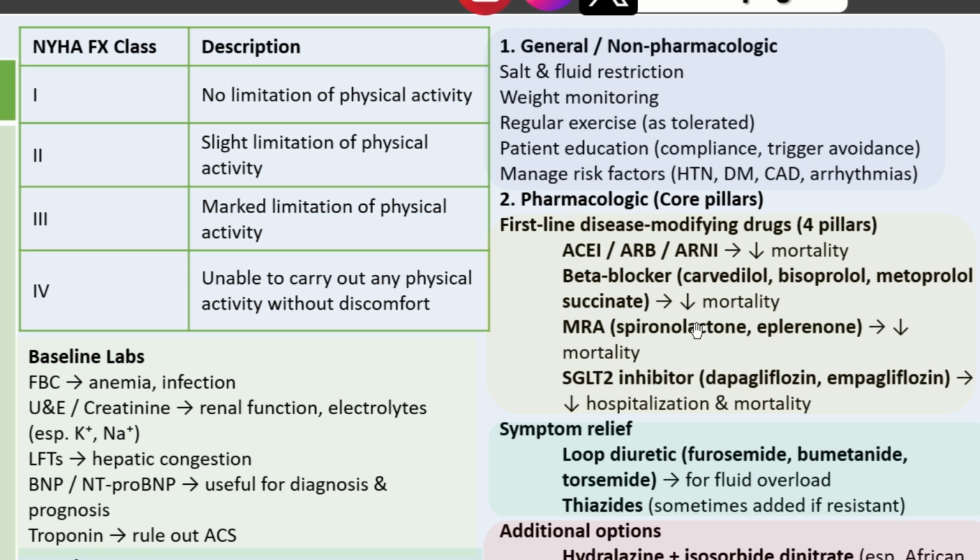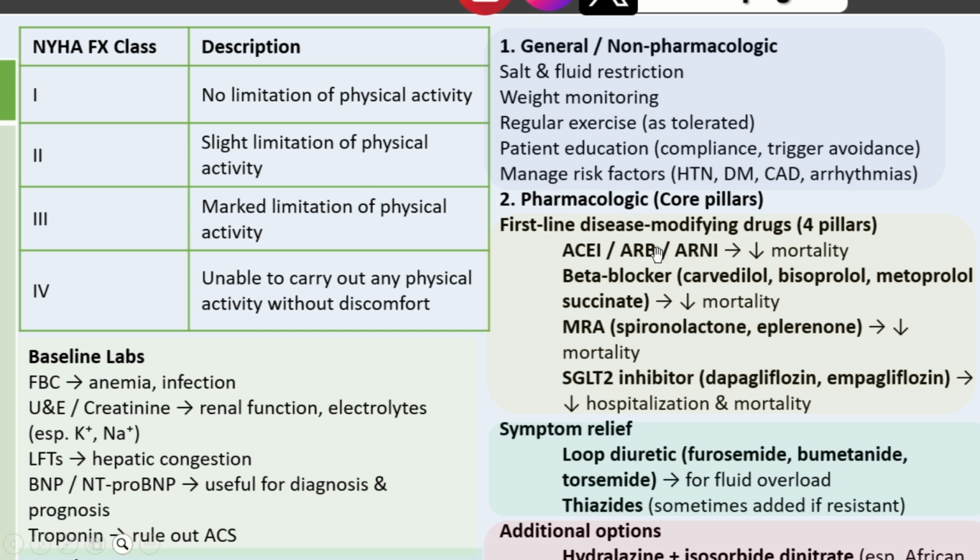Then we have weight monitoring. While managing, it's important to monitor the weight, because it is from the weight that you will know if your patient is improving or not. You give a diuretic, you expect this patient is going to lose water and they're going to lose some weight. So if the weight is increasing, going in the opposite direction, the patient is actually going in the bad direction. They're supposed to be losing weight while on these diuretics.